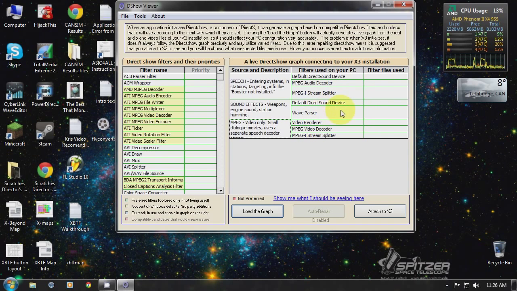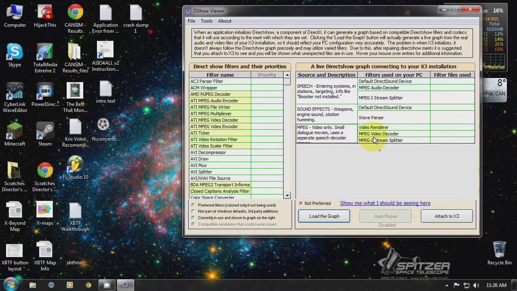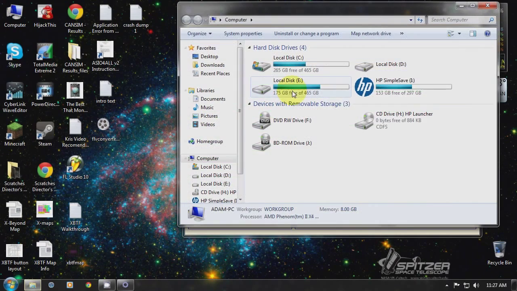If there is something showing up in red, that means that the codec you were supposed to change the priority of, you did not set its priority level high enough, or to be above what is currently in the chart. So just simply open up, what was it again? Direct Show Filter Manager.